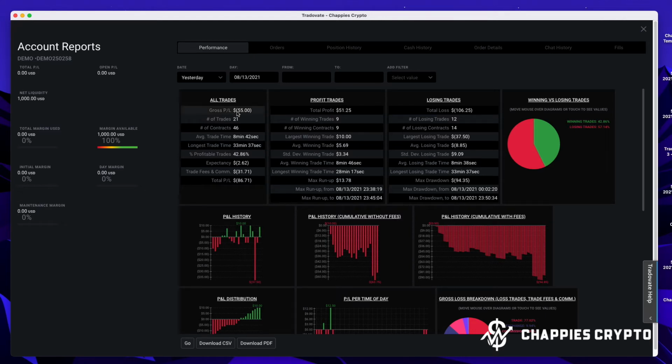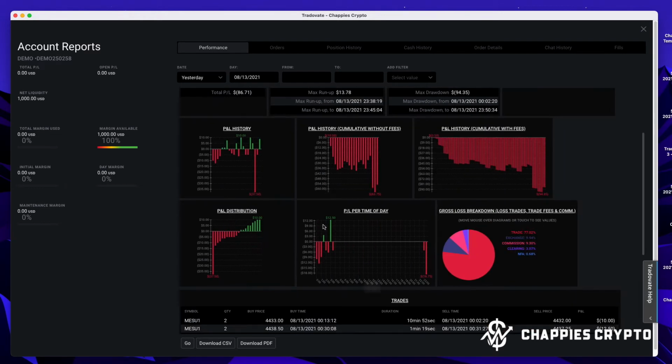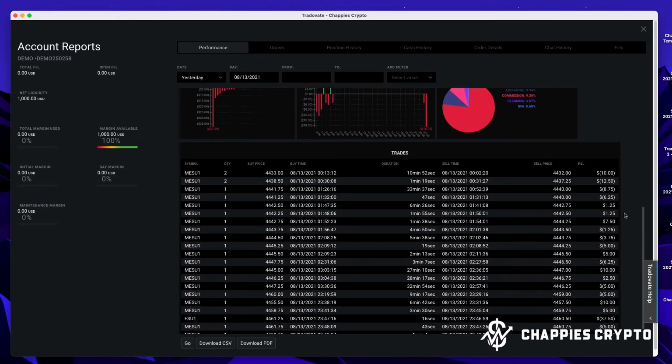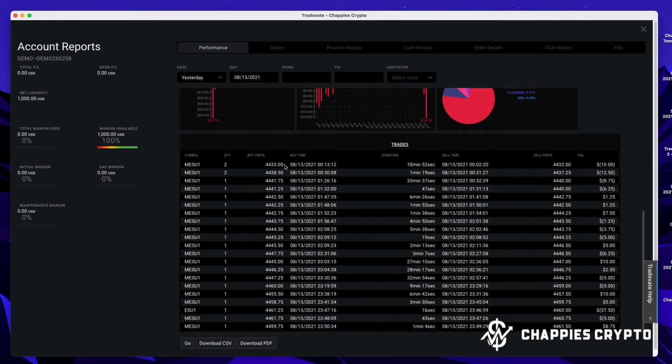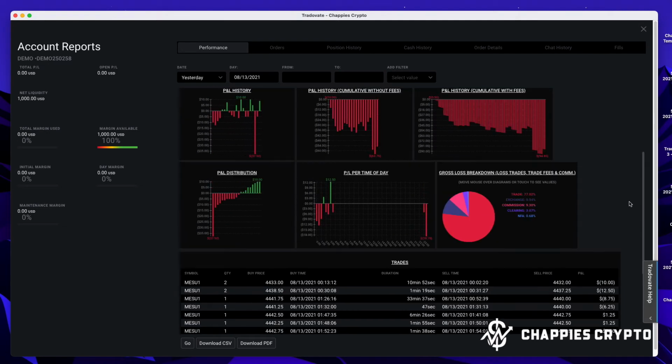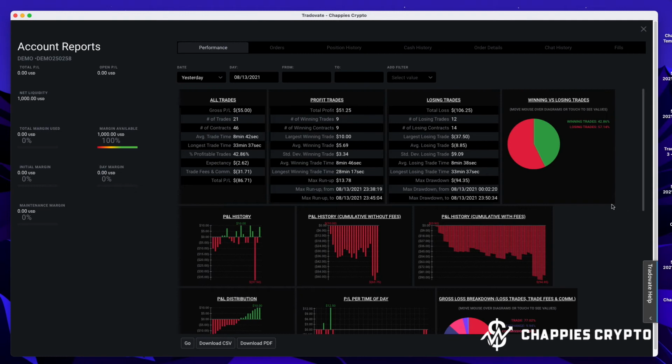If I scroll down here, you see all of my trades, my gross profit, profitable trades, losing trades, etc. It gives you some data, and the thing I found extremely powerful, if I scroll right down, is that it shows you every single trade, the size of the contracts, the sell price, and profit and loss for each trade. The cool thing about your demo account is that these trades also include the commissions. So you get a really good feel for how profitable or not profitable you're being using a demo account. It definitely replaces the need to write every single thing down. However, if you like to do that, you can continue to do so.